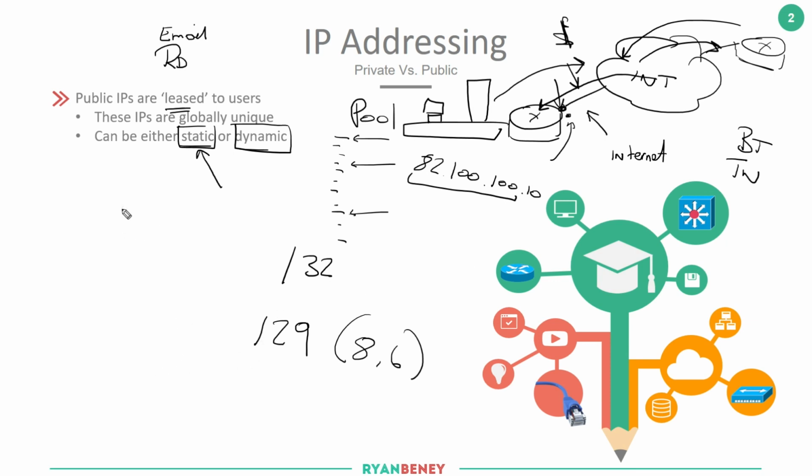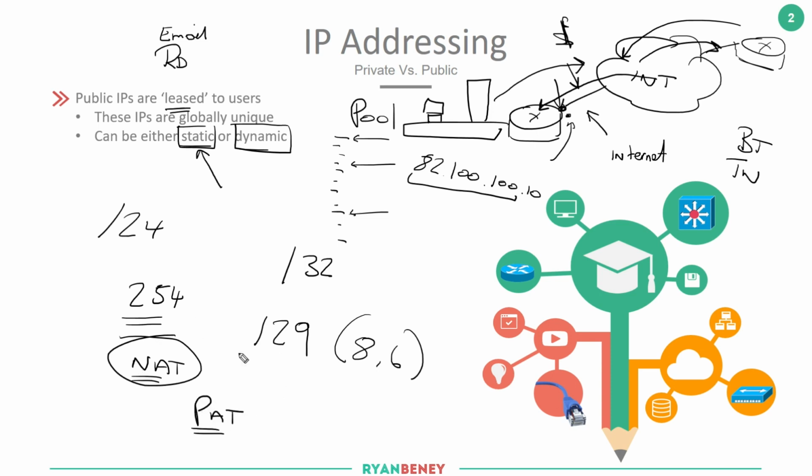If you require something even larger, maybe like a /24, which is 254 usables, sometimes you're asked to fill out some sort of justification form because the ISP requires you to justify why you need so many IPs and why you can't use technologies like NAT to achieve your goal. For example, if you wanted to give every single PC on your network a public IP address, that's most likely going to be declined, because ideally you should be using some sort of NAT, or in this case PAT, port address translation, to allow multiple private IPs to NAT to a single public IP, sometimes referred to as NAT, sometimes referred to as something called overloading.